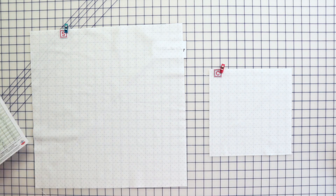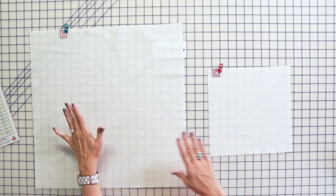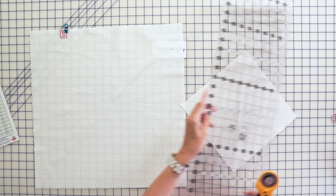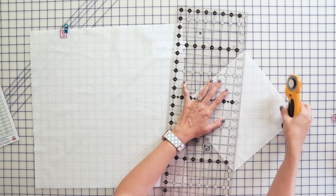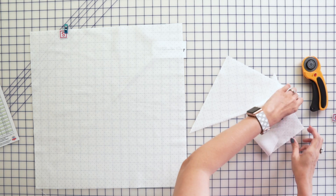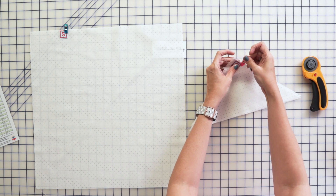I've labeled them with my Alphabedese so that I can always remember if I'm working with corner, setting, or side. The first thing is on your corner — you're just going to cut on the diagonal once, just corner to corner. This is bias, so it's going to be very stretchy, so you want to be really delicate with it. I'll put those back together because once you cut all these up for your whole quilt, you might forget what is corner and what is side. So I've got a C for corner.